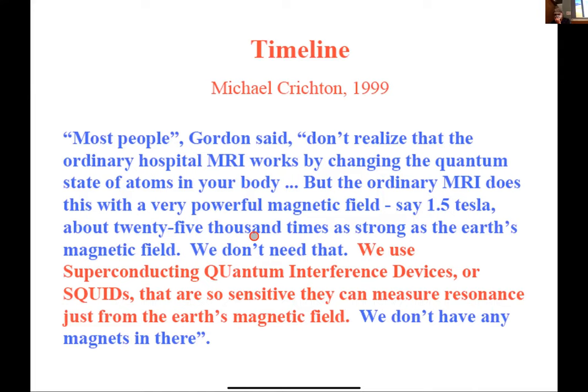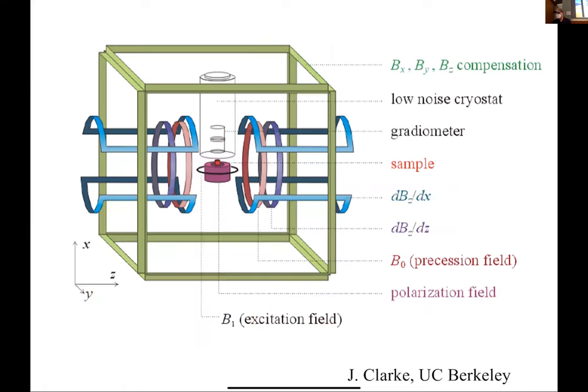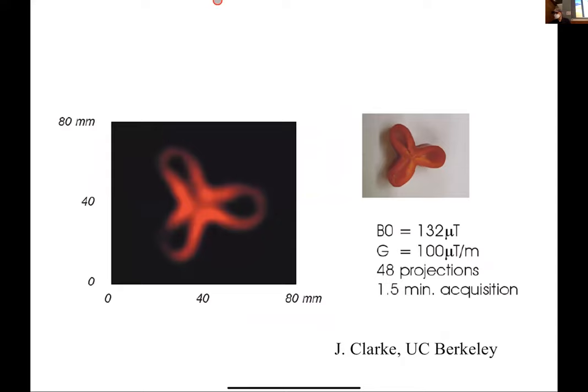Okay, so this is sort of sci-fi, but there was a group at Berkeley who decided to build something like that. They built a very low field magnet, and then used these SQUID magnetometers. The idea is that the lower the magnetic field, the less magnetization I have, but if I have something really sensitive, then maybe I can get around that barrier. This is with a 132 microtesla field, only about 2.5 times Earth's magnetic field. A very, very small magnetic field, something you can build in your garage, okay?